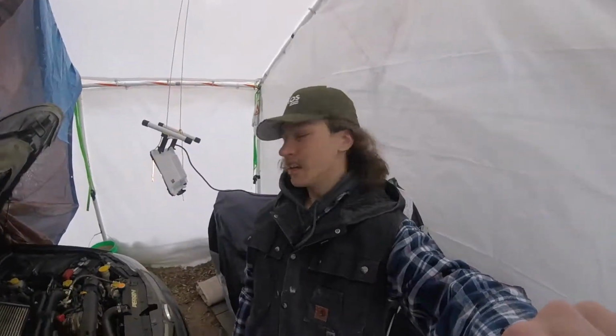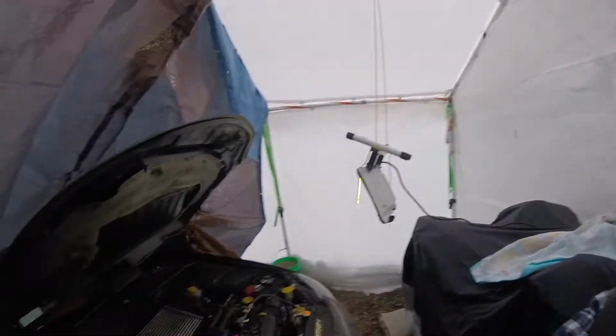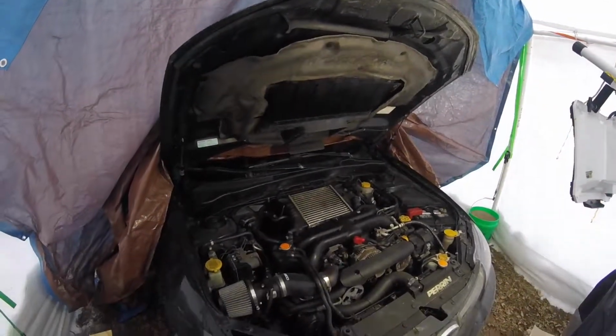Probably haven't talked to you in a little bit, but we are currently residing in Duluth, Minnesota, where today it is a brisk 10-degree morning out. I find myself working in a bit of a tent because my garage is non-existent here in the house that I'm currently in, but we have a new to us WRX.